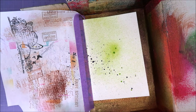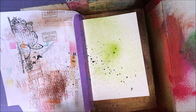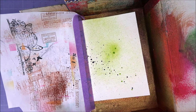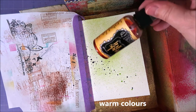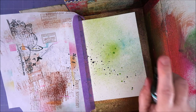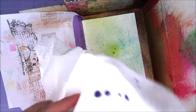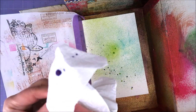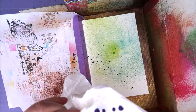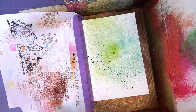Because it's dry, I can go over it with a lighter color. Or I can use this one — I'm using cool colors, because then you don't get mud. I have my sprays in a box with cool colors and a box with bright colors, like yellow and stuff. So let's see what this does. They all have drops — maybe because I haven't used them in a long, long time. But I do like this.